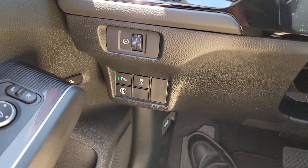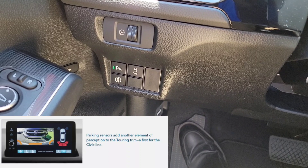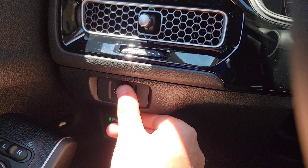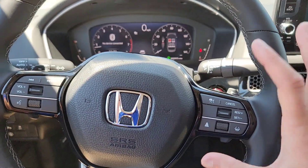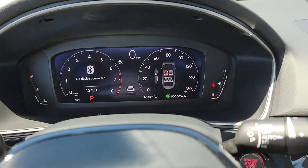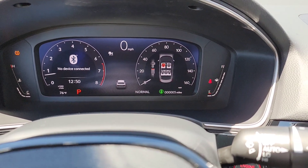Over here on the left-hand side of the steering wheel, you've got additional buttons: your parking sensors, a button to customize some of your Honda Sensing features, and your vehicle stability assist. You can customize the brightness and driver's interface. Coming over to the steering wheel — on the right-hand side, that hasn't changed. You've got your cruise control button. When you hit it, you can see it changes the nice 10.2-inch driver's interface screen.